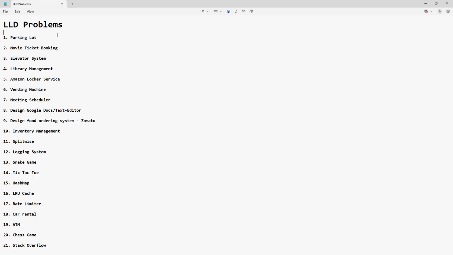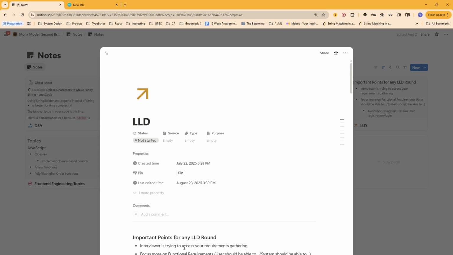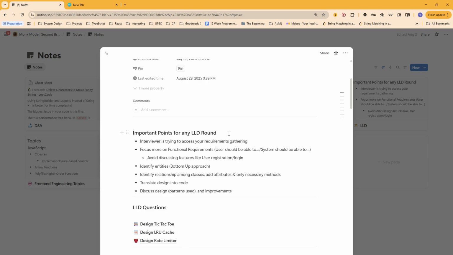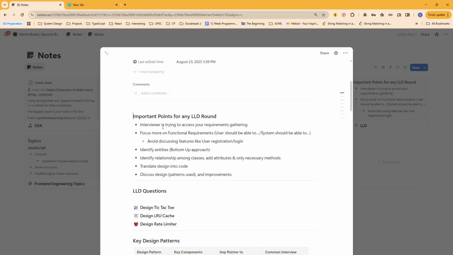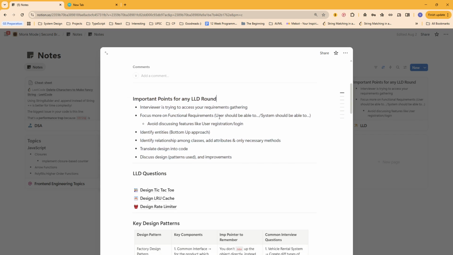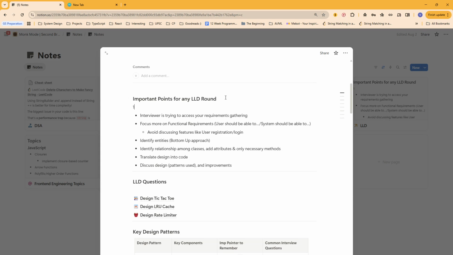For any problem, we have a specific framework which we can follow. So we can write it more clearly. One very important first point, let's write it in numbered bullet format.